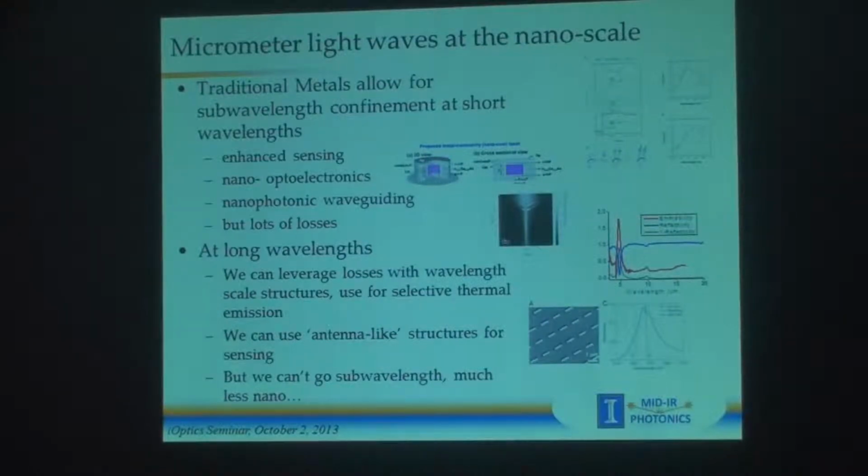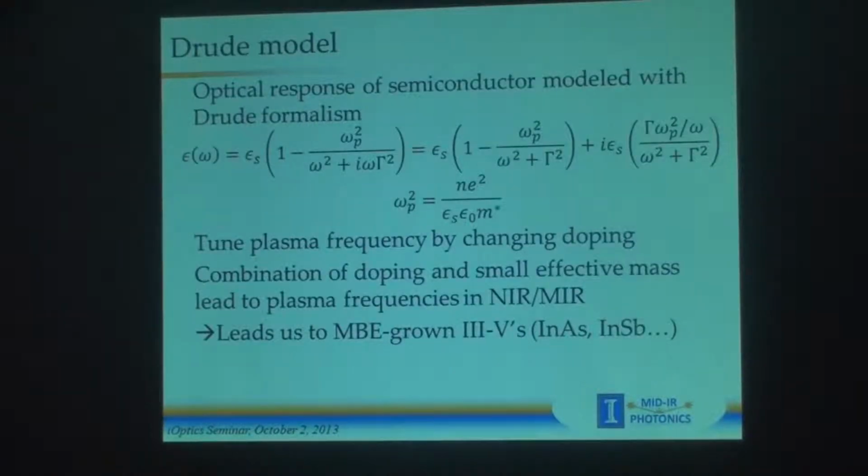Right? In order to go sub-wavelength, we need to be able to scale the properties of our metal from how they behave in the near IR or visible and make our metal behave the same way in the mid-IR at these long wavelengths. Okay? Now, I told you that we can describe the optical properties of metal using this Drude formalism. We describe the optical properties of metal by the bound electrons and the free electrons. Well, it turns out that we have a material system that I work with a lot where we have both bound and free electrons, and we can actually control the number of free electrons.